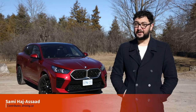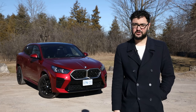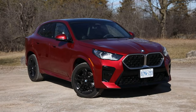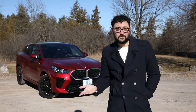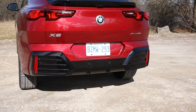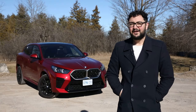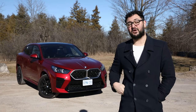There's a lot to talk about with the 2024 BMW X2. It has new engines, a new transmission, a new suspension system, a new interior, and a new infotainment system, along with this fresh new look. If I were a lesser journalist, I'd tell you what's not new and just move on with my life. While all of that is very exciting, I am a little conflicted about this vehicle. Let's take a closer look and I'll show you what I mean.